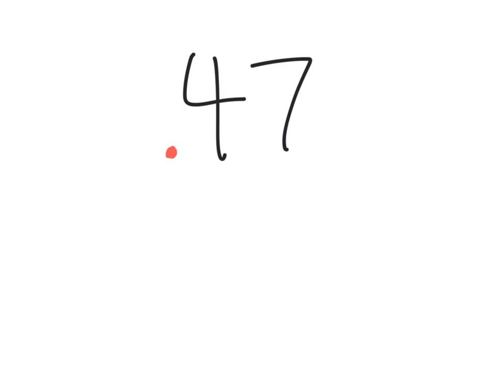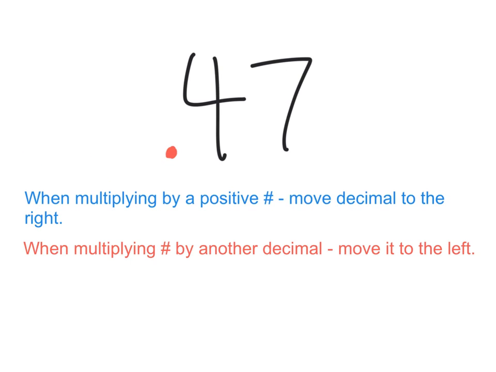The shortcut I want you to remember is that when you're working with a whole number, a power of 10, so like 10 to the second power, and you're multiplying it, the decimal point is just going to move to the right, okay? And when you're working with multiplying this number times something like a hundredth, your decimal point is going to move to the left. So when multiplying by a whole number, you move to the right. When multiplying by a decimal, you move to the left.